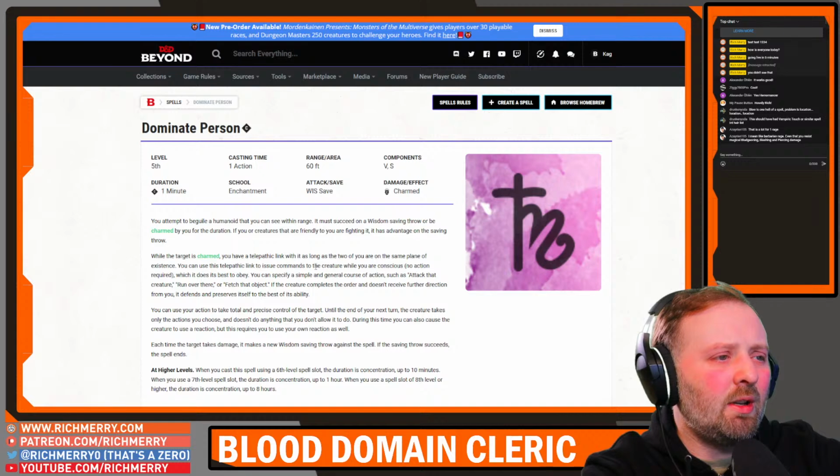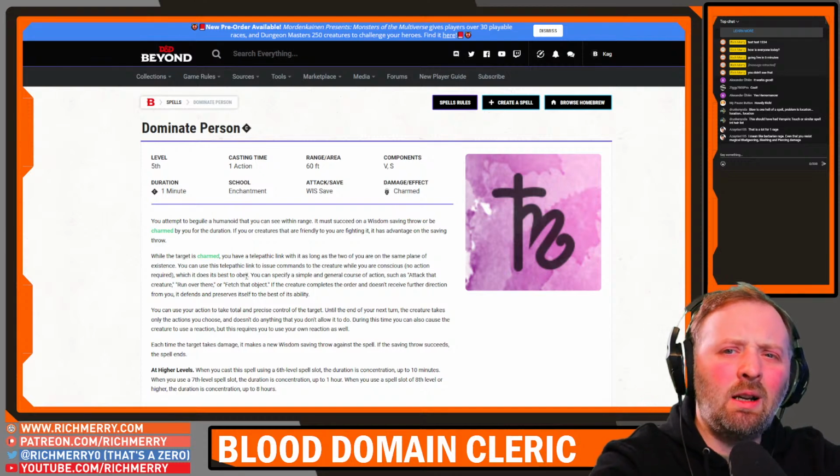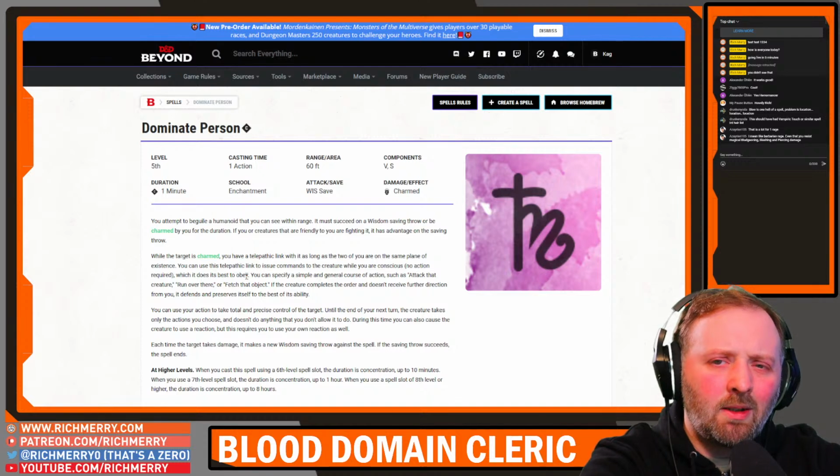You can use the link to issue commands to the creature when you're conscious, no action required, and it does its best to obey. Have you guys ever read the Preacher comic?